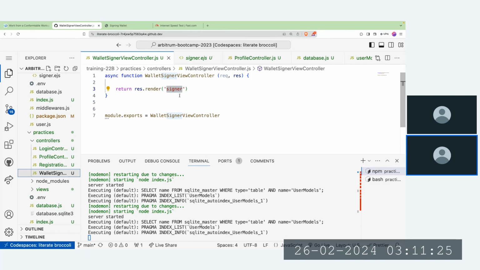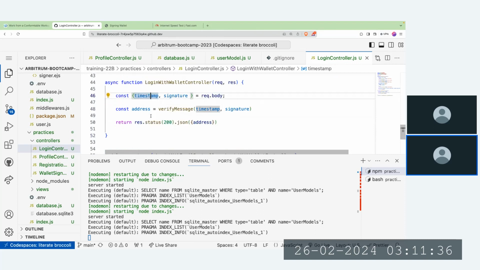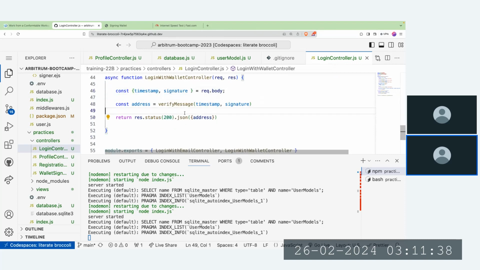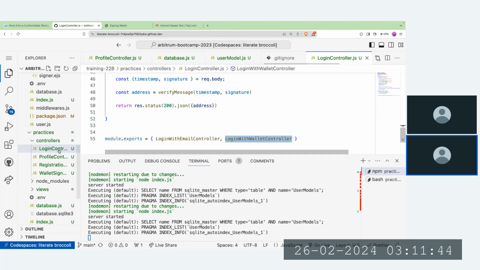There's nothing wrong with the render actually. The render should be fine. Let's go to... Okay. Login with wallet controller. We exported it.